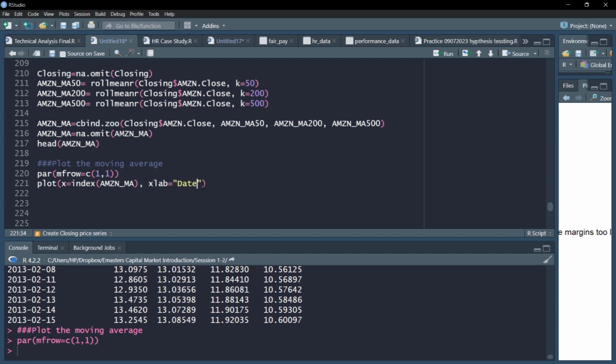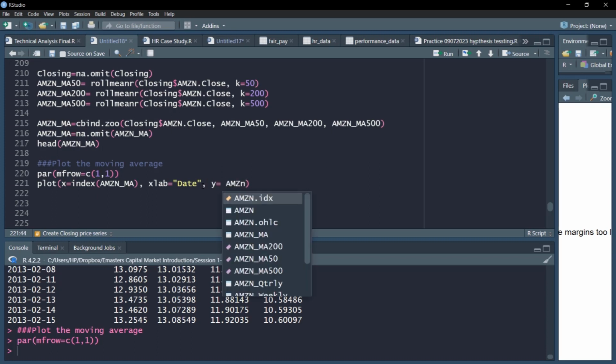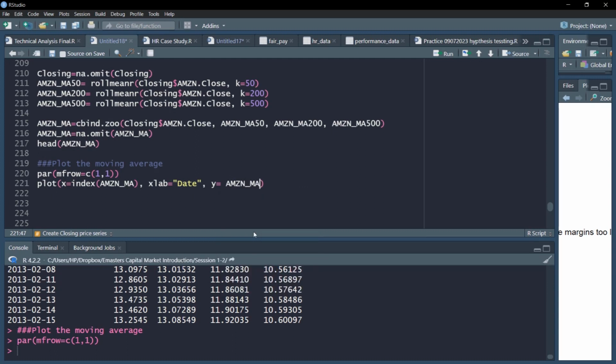The next y-axis, so we'll specify that the y-axis is the closing prices, and we'll put that ylab equal to price in dollars.